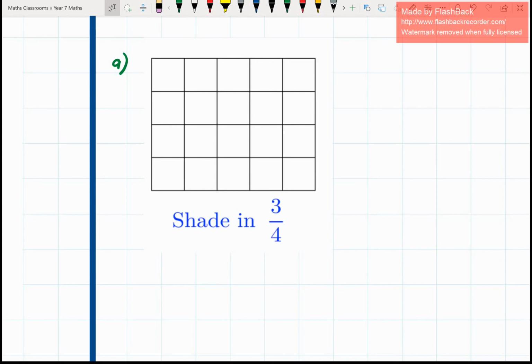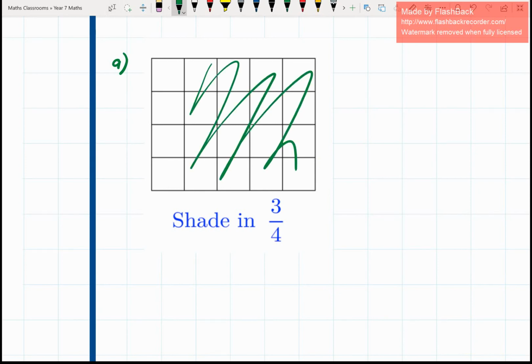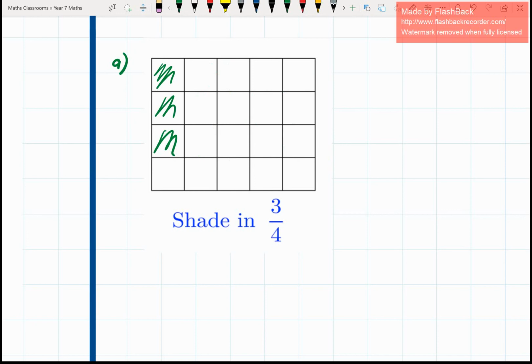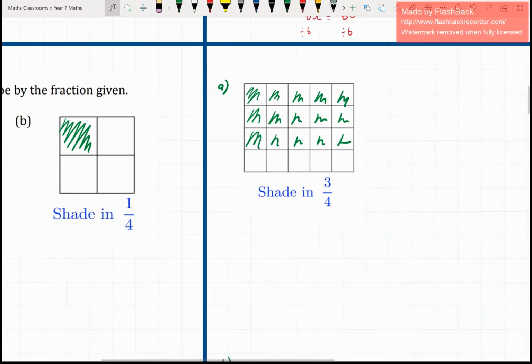You might have noticed that, let's just imagine we don't have any of this. Okay, we don't just have this here. And that would have been easy, wouldn't it? Because you would have just shaded in 3/4. But we do have all of these. So we've just got to make sure, again, we shade in 3/4, we shade in 3/4, we shade in 3/4, and we shade in 3/4. And then we've got our answer that we need. Okay, 3 out of 4 squares are shaded in. Hopefully you got that one correct.